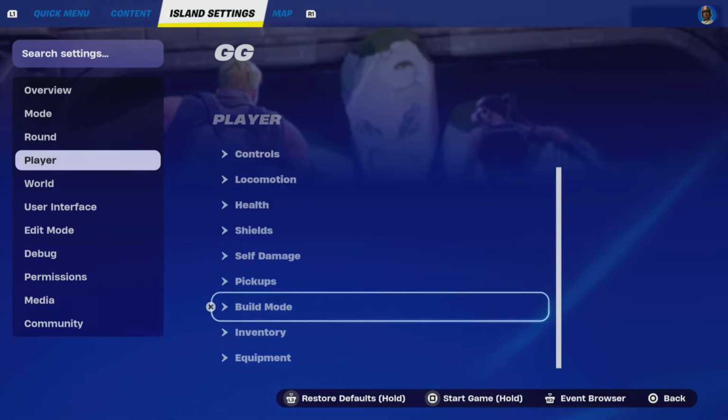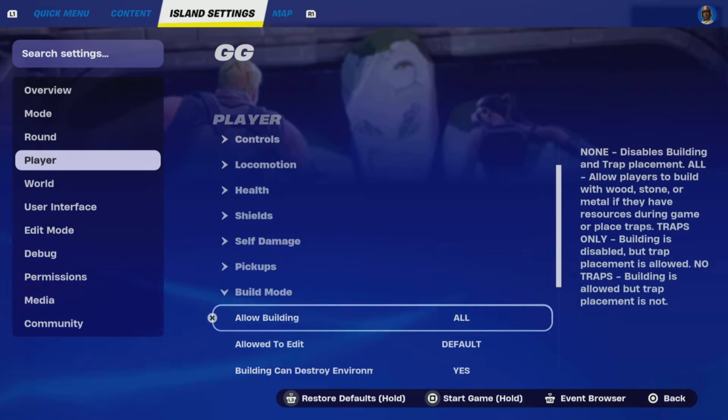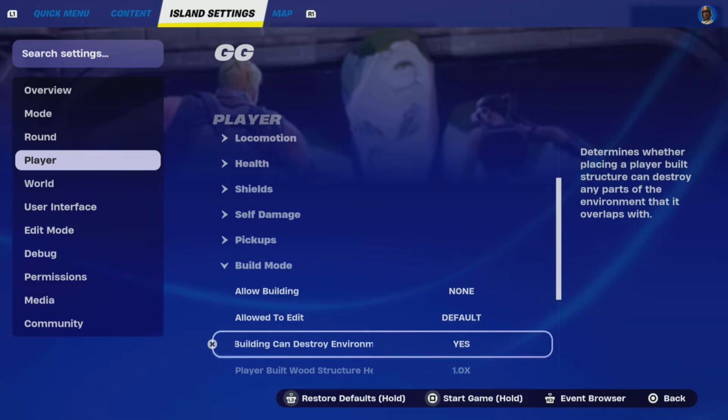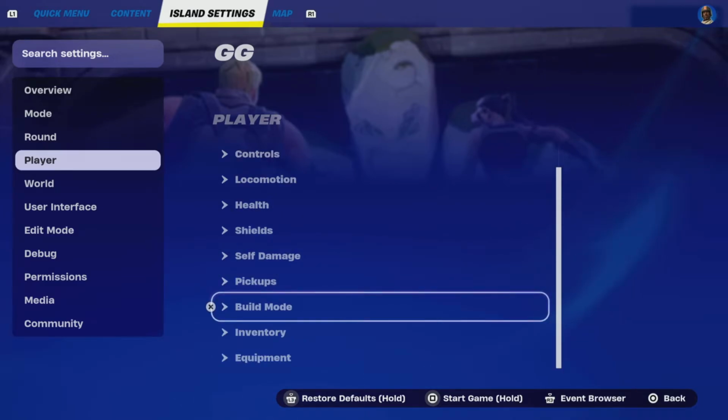But if you want your map to be zero build, you can go to build mode, and set allow building to none. Also, building can destroy environment, so put that on no, because I do that to make sure the map doesn't get destroyed.